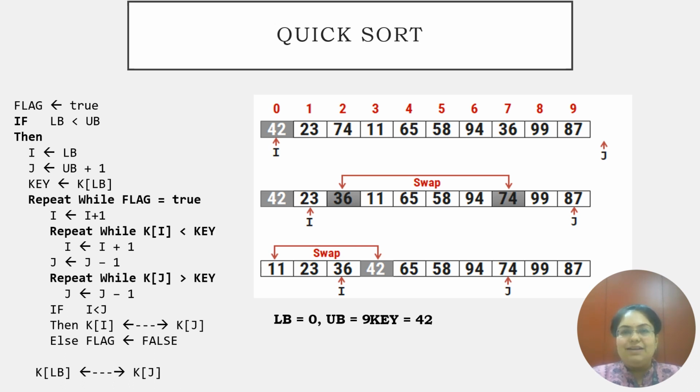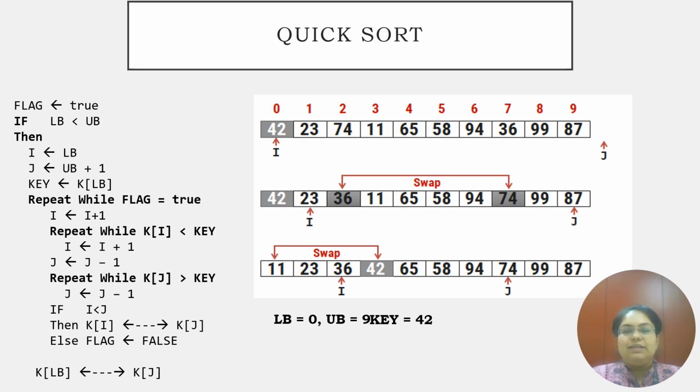We will better understand by the example. So now let's see the example. So here is the case that we have the value of i equal to j. So we can say the value at i equal to 0 is 42. And now what we are going to do is increment the value of i by 1.